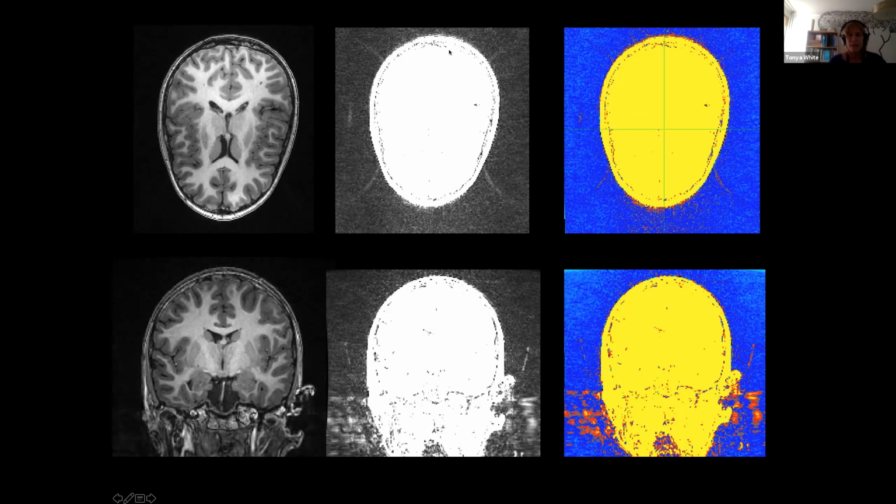And here's the same image, but I just windowed the intensity level much lower so that you can see this image is very good, and there's essentially just random noise in the air outside the brain, and also here. I mean, these are the same. This is just to give a little color. I don't know why I did it, but you do see the flow artifacts here from vessels.